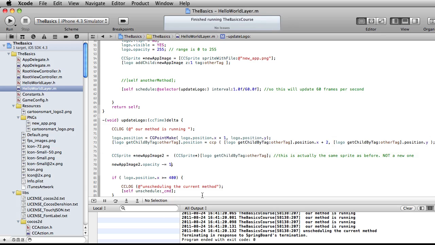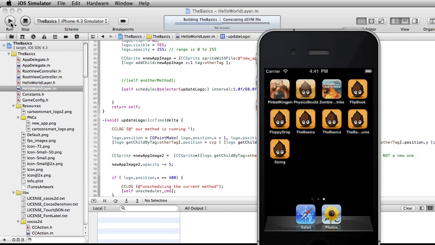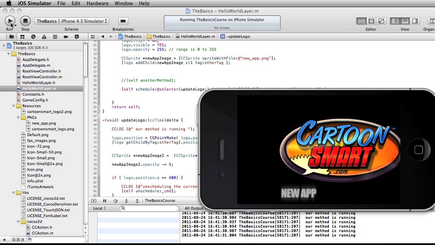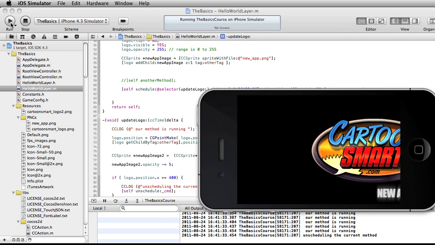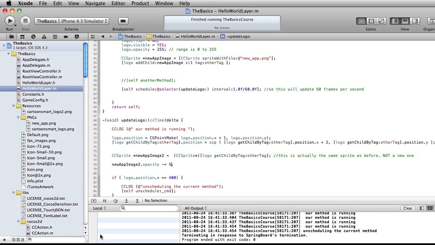Now what happens if the opacity goes below 0? I thought this might actually crash it, but it's kind of interesting. What it does is it'll go back to 255 again, so it'll give you that weird flickering effect. And this is a nice little short way of writing exactly this same line right here. If we were to put opacity equals itself minus 5, okay, that same little trick works with multiplication, with addition. So just a nice little short way of writing things.